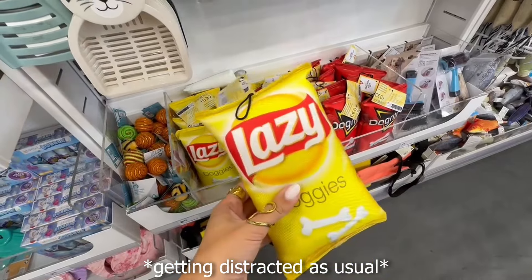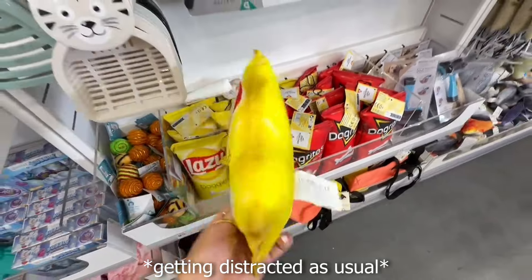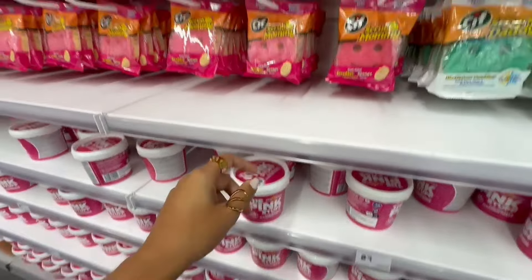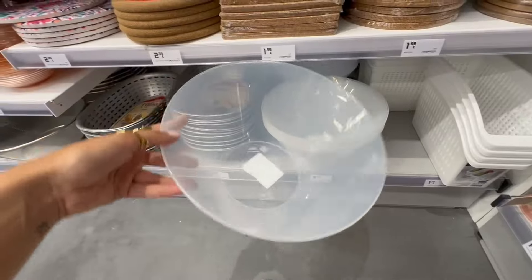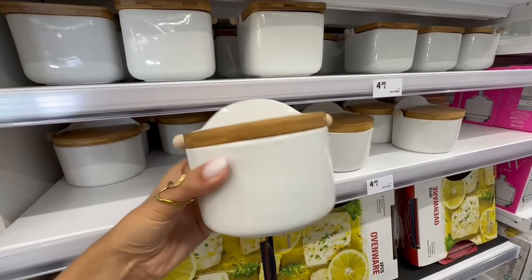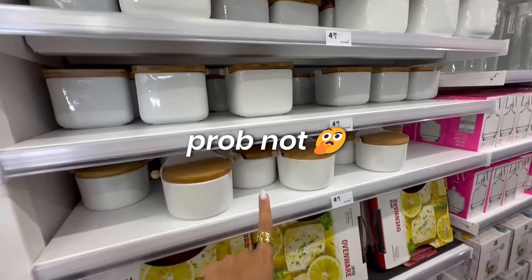This has nothing to do with house decoration but these are toys for dogs and this is literally the cutest thing ever - and it's only two euros. I definitely have to get one for Pandora. They have the pink stuff here and it's so much cheaper than in other stores, and they also have Scrub Mommy. These prices are amazing - gonna take one of these at 2.99. These are always useful for salad and things in the kitchen. These things are great to put salt in, but I'm not sure what decor I want, so I probably shouldn't buy it yet.